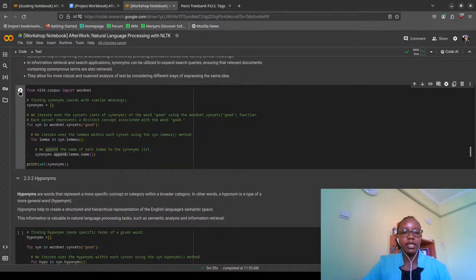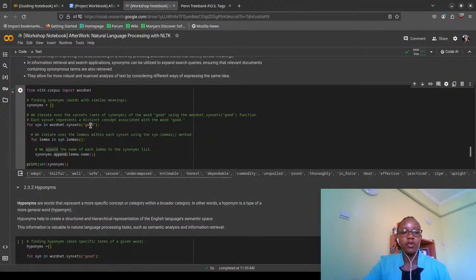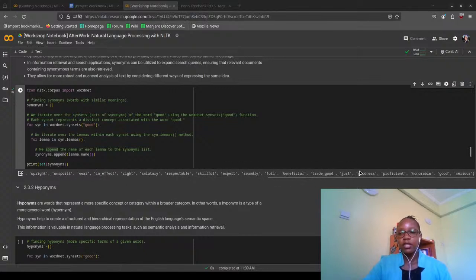So we can run this and see the set of synonyms for the word good. As we can see, good is synonymous to adept, skillful, well, safe, secure, decomposed, estimable, honest. So there are so many synonyms for the word good.